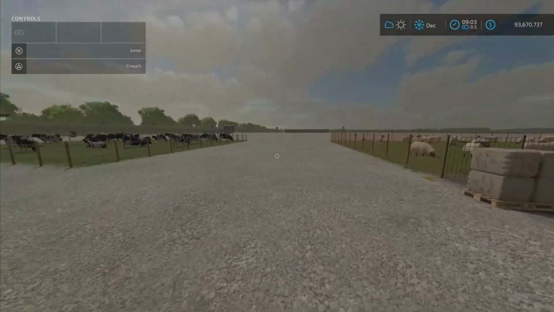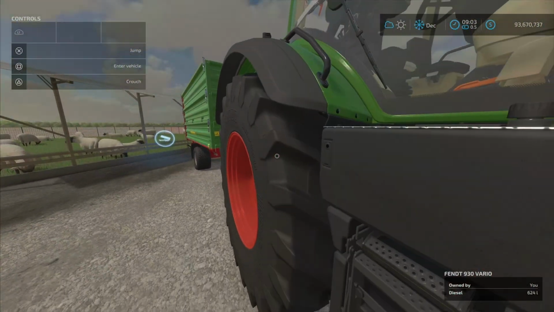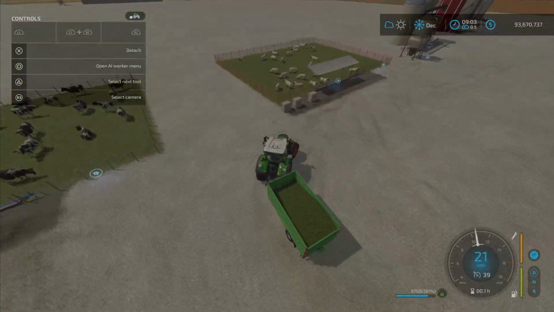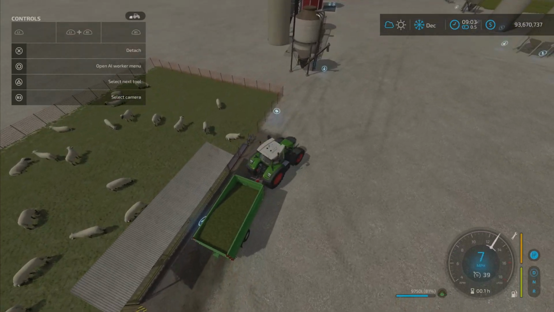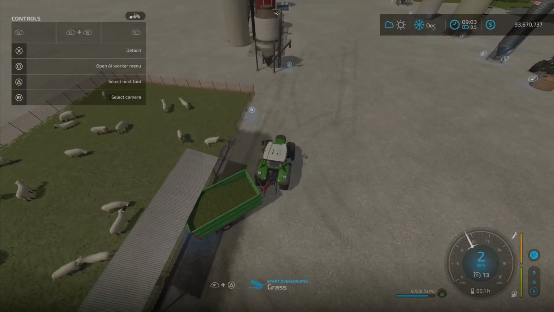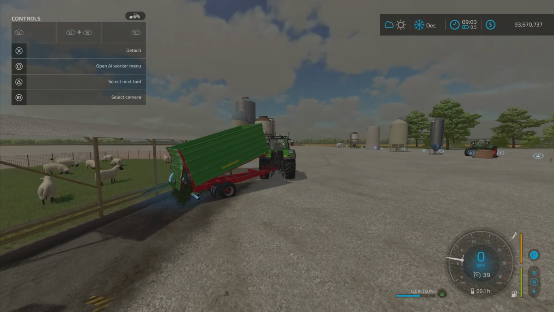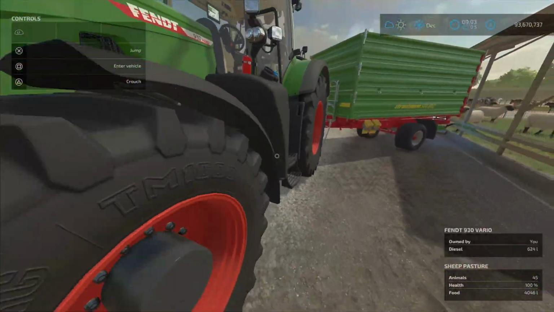Now, issue number one: filling the feed, putting the feed in. The feed trigger is here. However, as you can see, this is grass for the sheep, and the cow pen is the same way. I'm not going to show the cow pen, but it's the same. The trigger's not coming up. It's like, what's wrong with the trigger? You have to literally get right underneath to get the trigger. And of course, as you see, there's a really dumb overhang there that will cause a collision. So, number one, the feed trigger is too small.